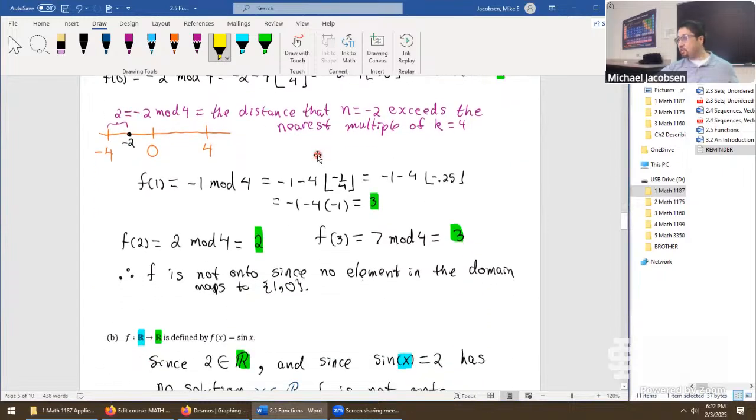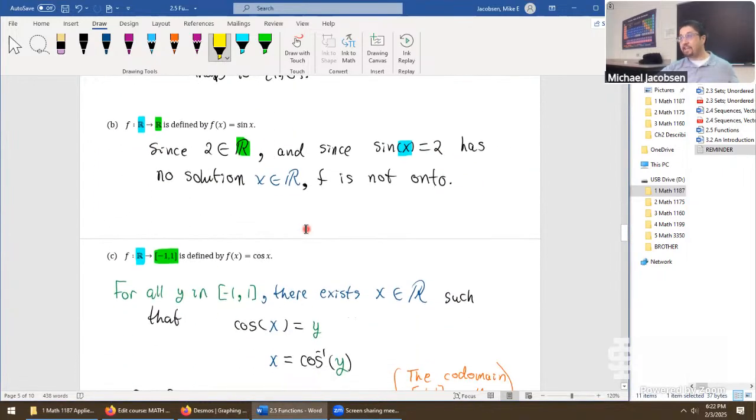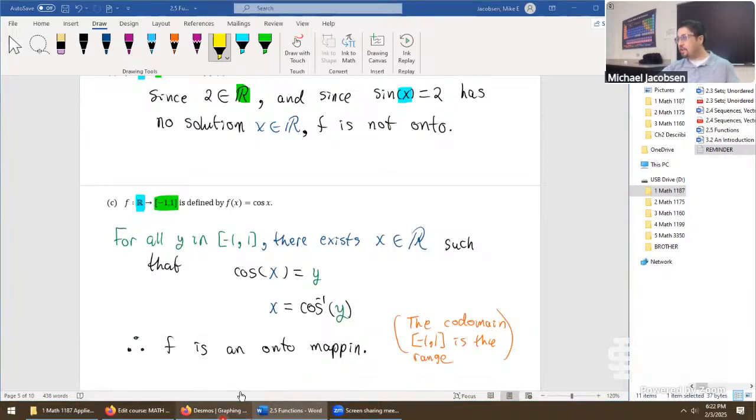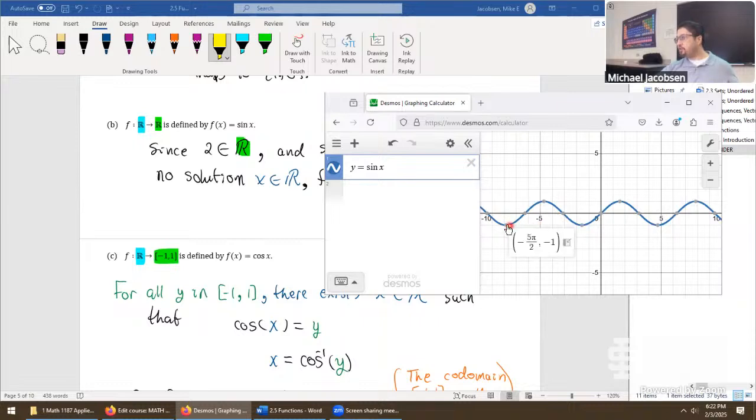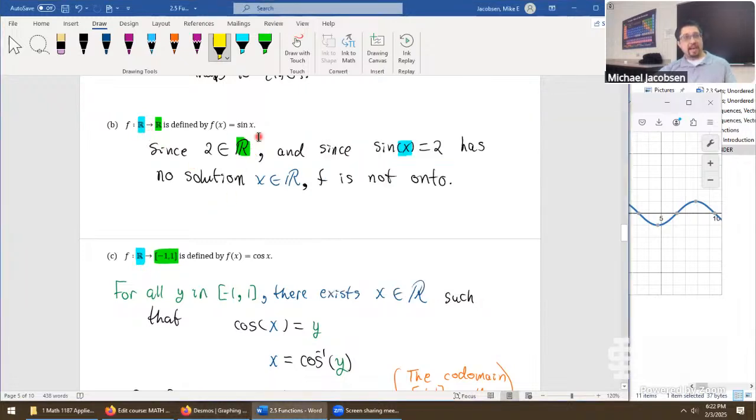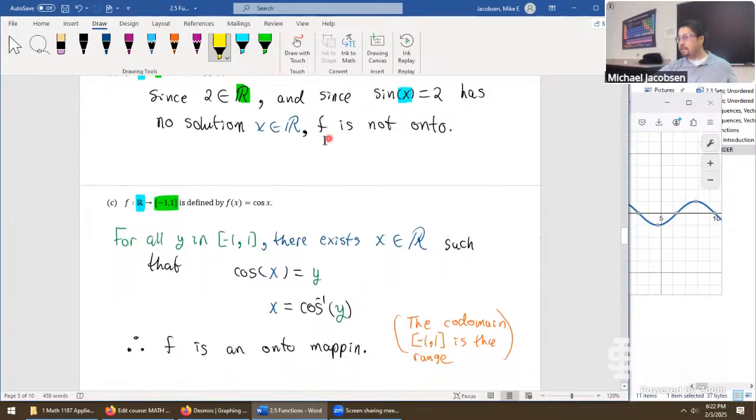We turned it around a little bit and looked into functions like sine and cosine. We write out sine. Sine has a range that goes from as low as -1, the second coordinate there, up to +1. So when we define a function from R to R and call it sine x, that cannot be an onto function, because here's an element in the codomain that is not hit by any x element in the domain. But if you refine this and change from sine to cosine, the function here is irrelevant, whether it's sine or cosine.